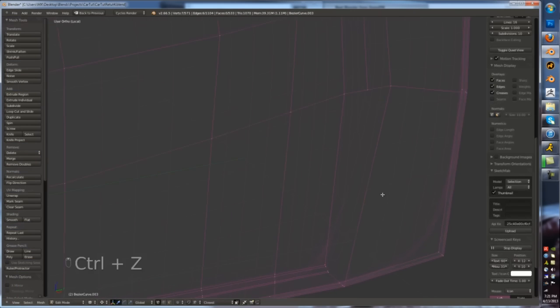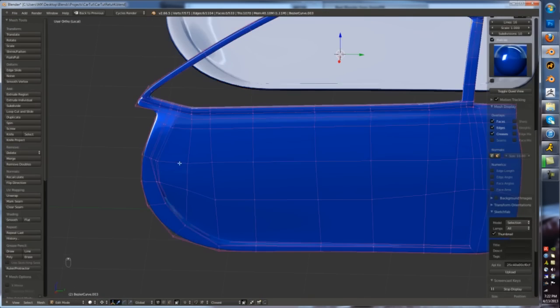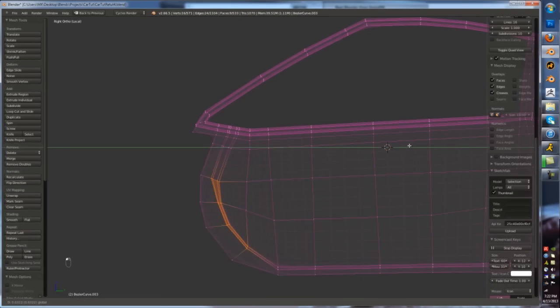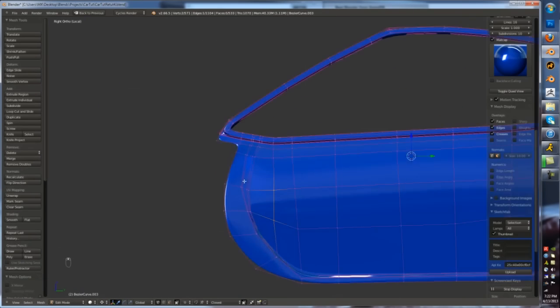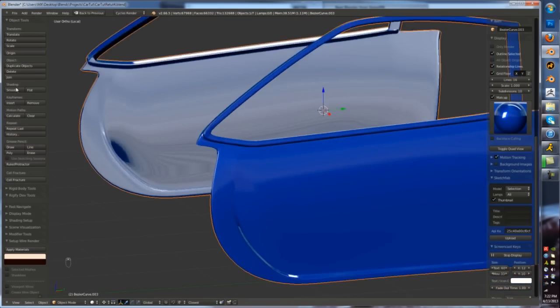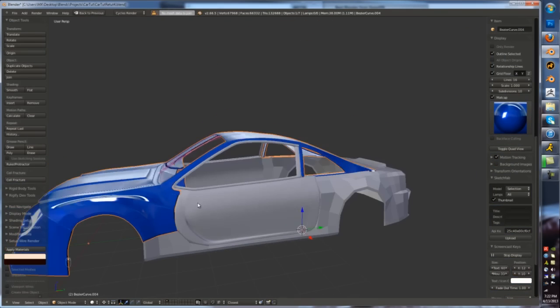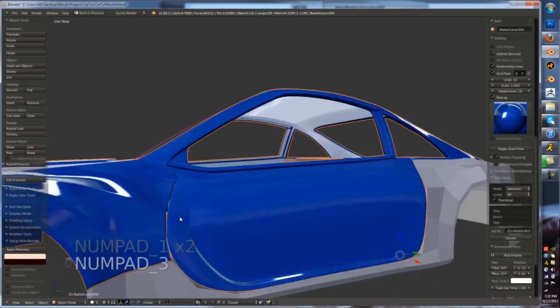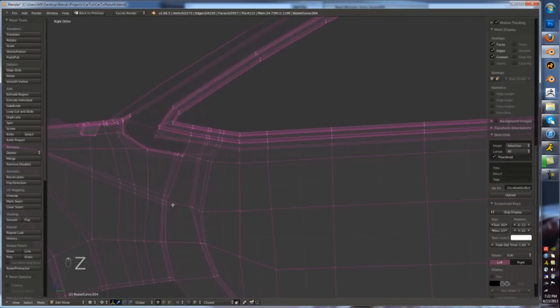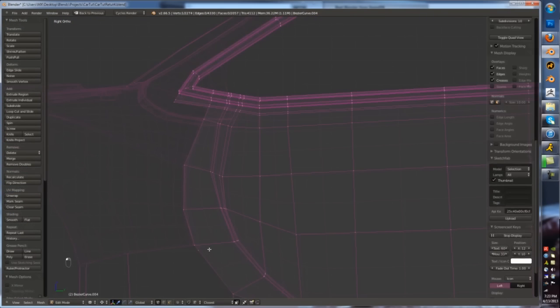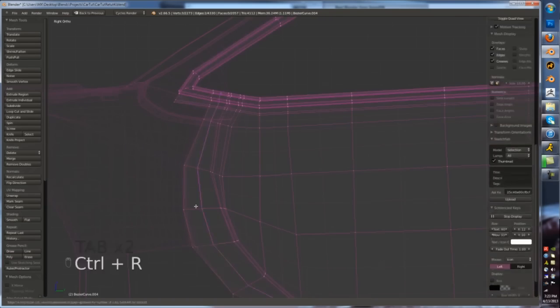This area I left as a bit of an unsolved mystery for a while just to get the form, but now I'm beginning to see that I need to fill that up and create some endings for the geometry. But I'm not so worried about it yet. I'm more worried about adding the door to the rest of the car, making it fit.